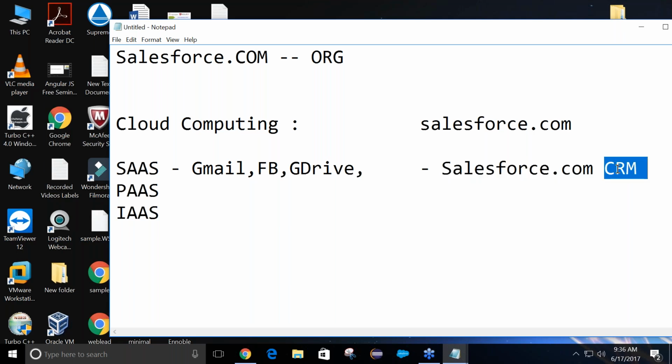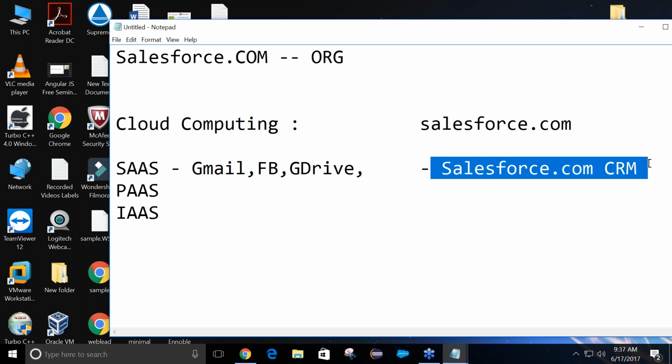Nowadays in the market we have a number of CRMs like Sugar CRM, SAP CRM, Siebel CRM, and MS Dynamics CRM. Those are not cloud computing services, since we definitely have to install the software to utilize the CRM functionality. Except Salesforce.com CRM and Microsoft Dynamics CRM, which are cloud computing platform CRMs, all remaining CRMs are old traditional ones. We need to compulsorily install the front end, back end, servers, everything. But to utilize Salesforce CRM, no need to install anything.